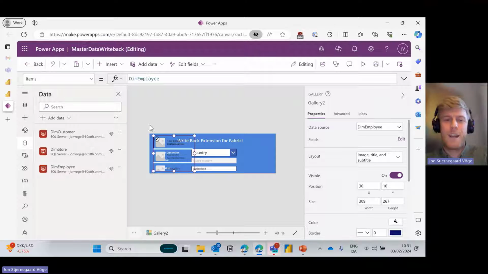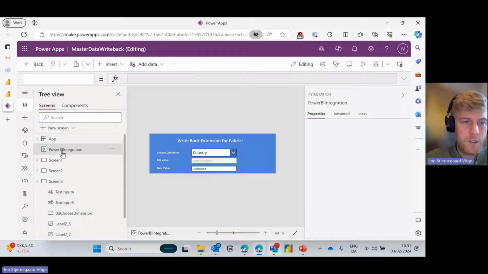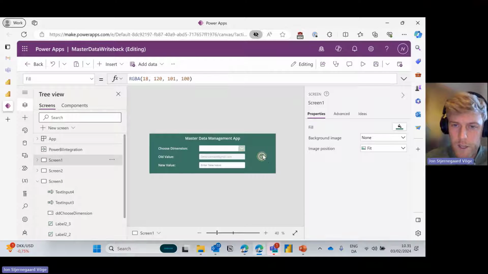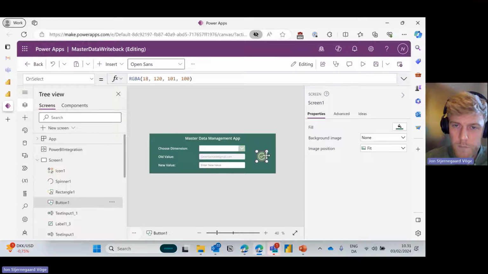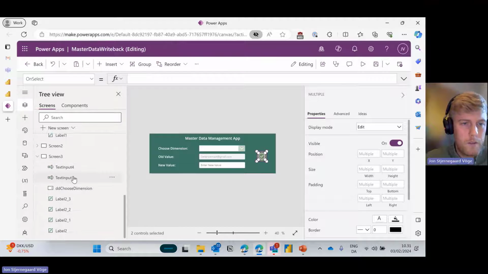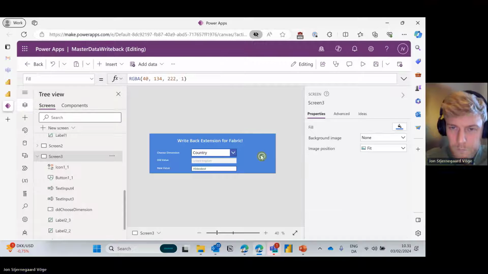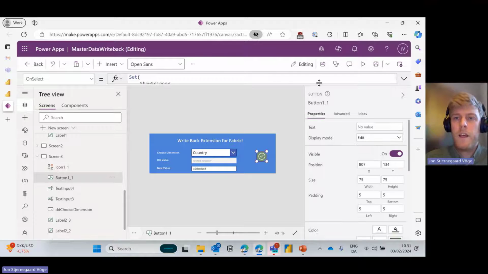The first time I tried this, I really had my hopes that it would work, but I'll show you what happens if you try to do this. So let me go back to the screen we already have working and just copy this. Go to this screen here, just so we can see what's happening.